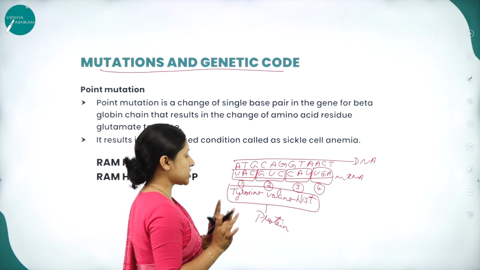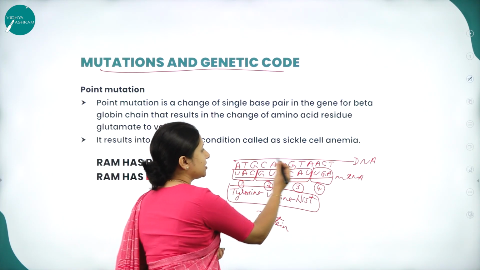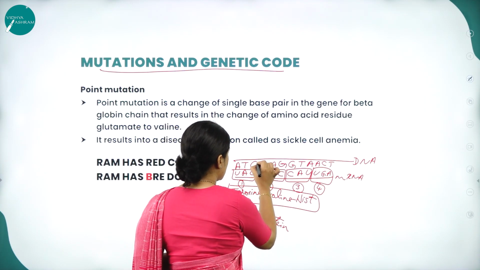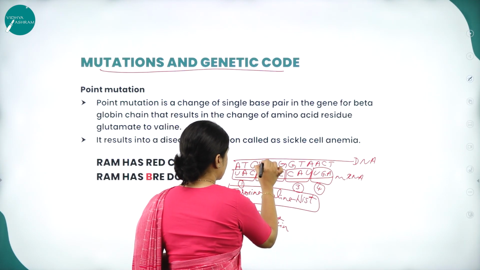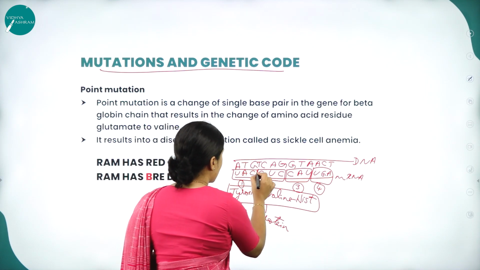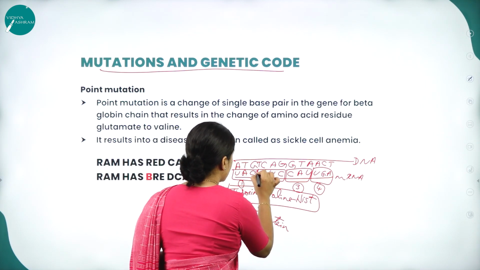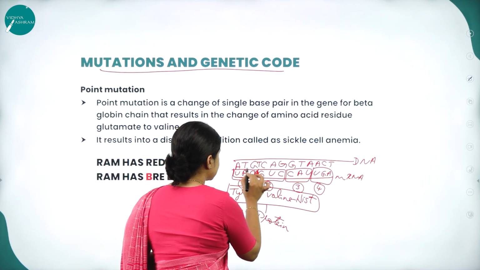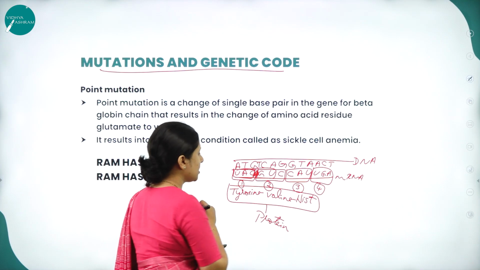So now a mutation has happened. Say for example, in the DNA strand itself, a mutation happened. Say in here, T got added in this particular place. After G, T got added. So when T gets added here, it will become adenine, right? So adenine. Now the genetic code will be UAC, AGU. Will it not become AGU?